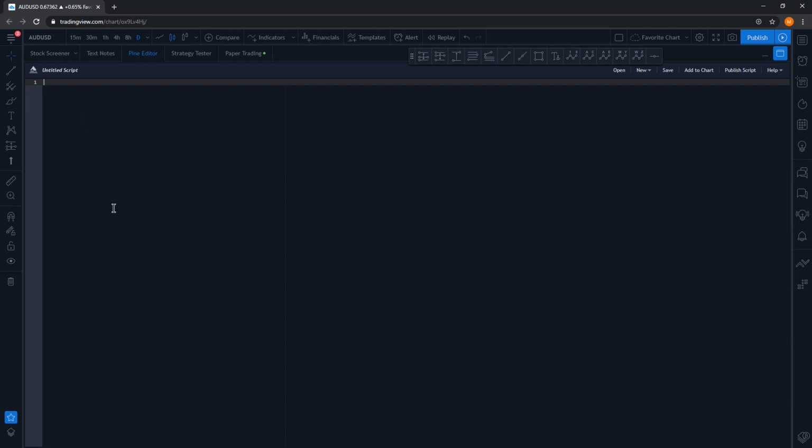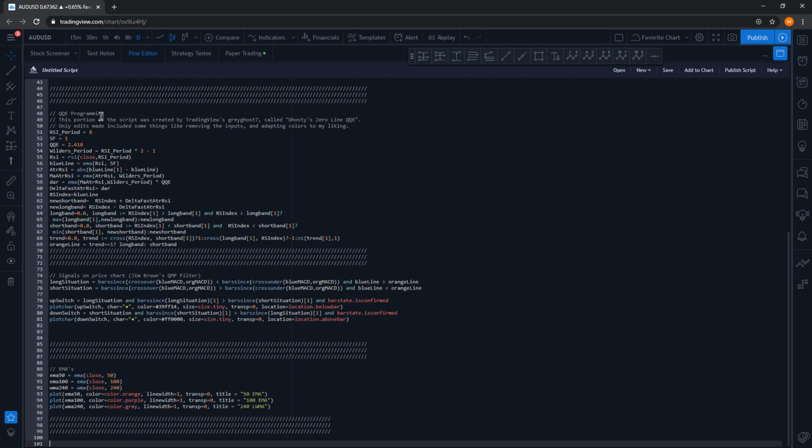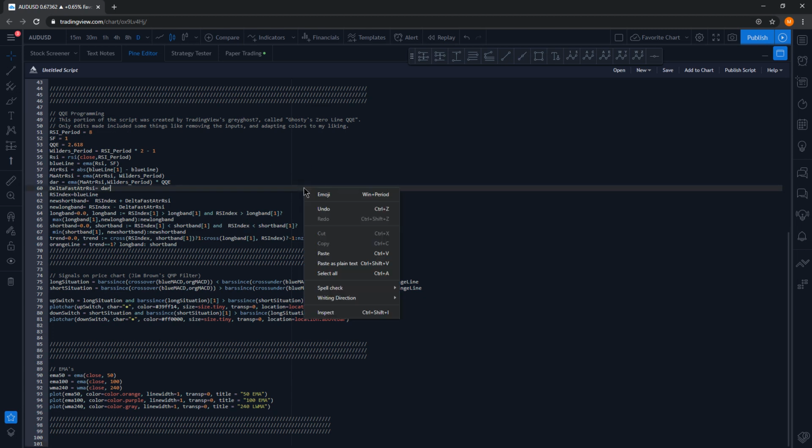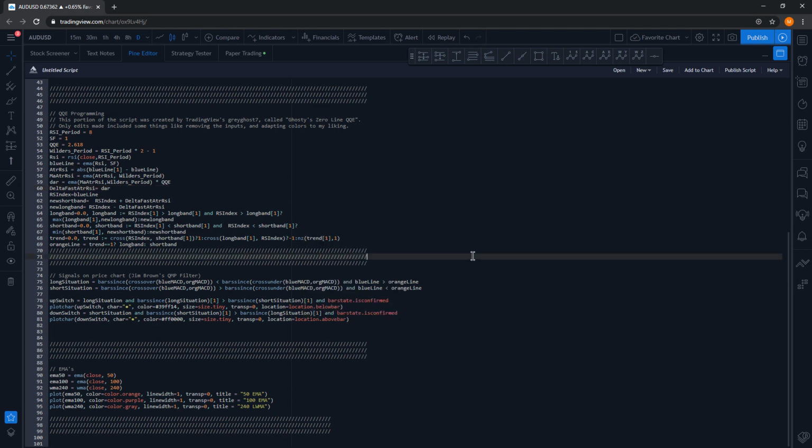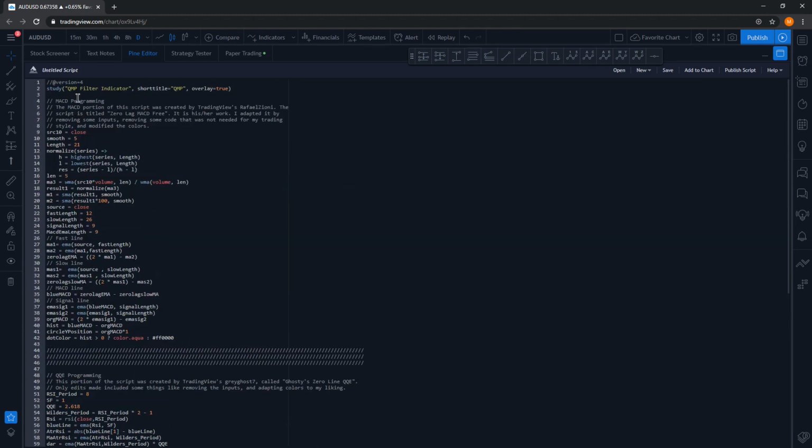Now we've copied the text from the script that you got from Jim Brown. We're ready to paste it into this Pine editor. All you need to do is hit Control V if you're using PC, and it pastes all of the text in there. If you're not using a PC or Windows, then you can right click and you can find your paste command from your computer, whichever it is, and you can paste it in there. Now we can see a whole bunch of letters and colors and different symbols. That's the code. It should be in there and everything should be pasted in there correctly.